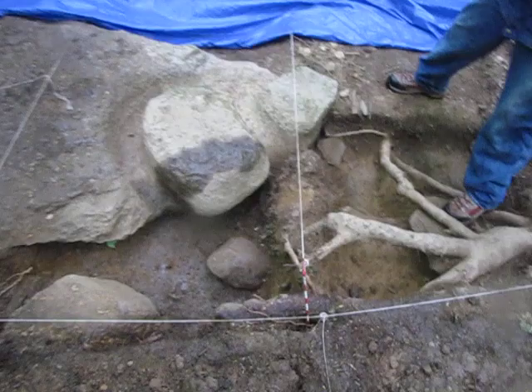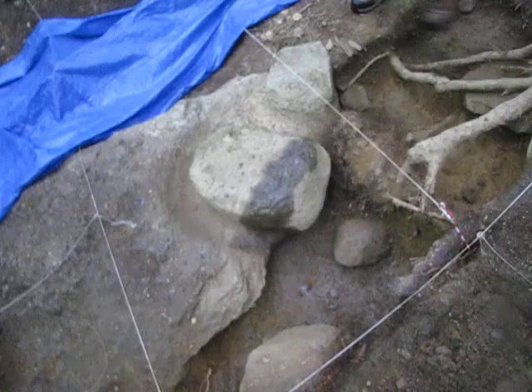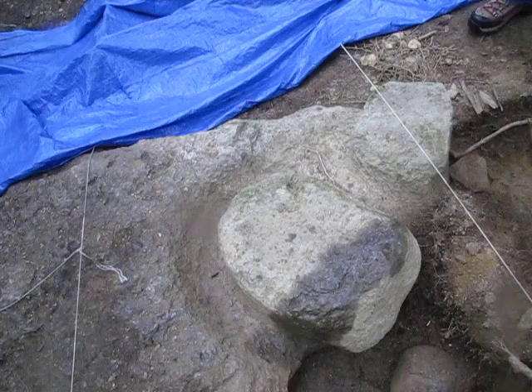That bowl — look — when they're done with that, that thing is going to be 200 pounds. Once you hollow it out, it'll be less. This one's a smaller one here. And if you look on the side, they're actually stacking them — starting to curve through one underneath there as well. That channel is all done by hand. We're talking days and days worth of work to isolate that.